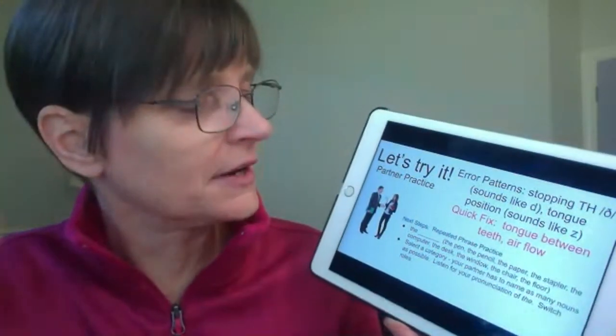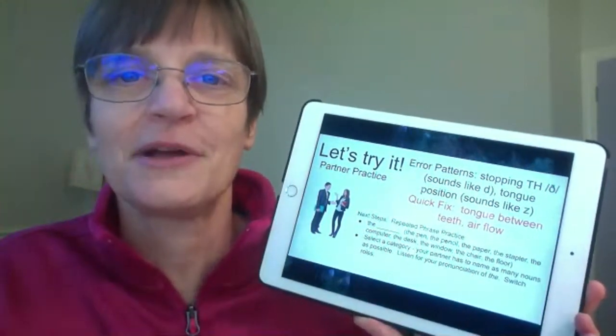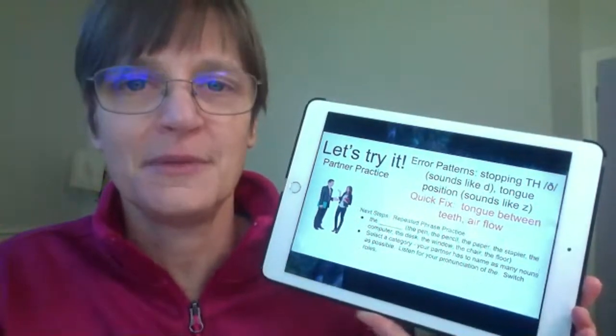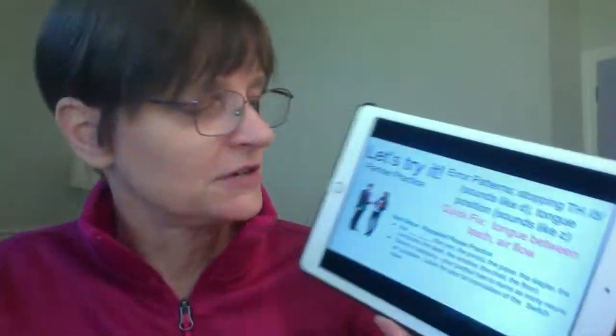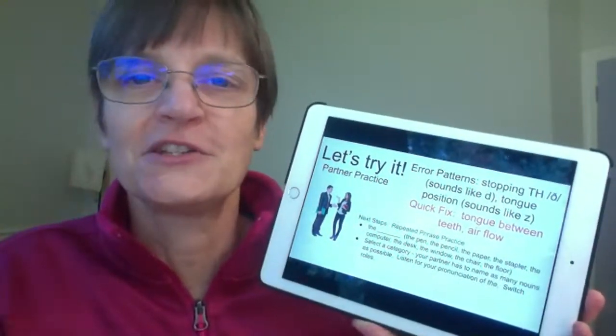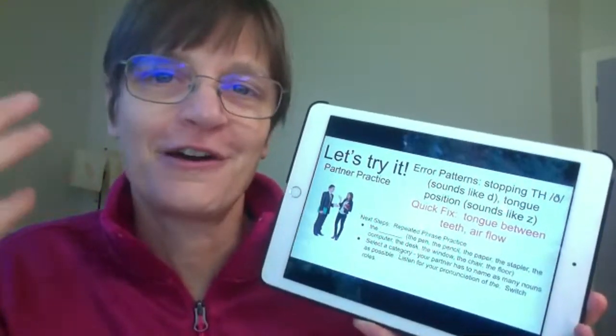So one of the steps there is to just try labeling things around you. You can say the pen, the pencil, the computer, the office, the meeting, and get a lot of repetition of that new pattern. You can also choose a category and begin to label, for example, animals, the dog, the cat, etc. And then later on, you want to try using common combinations of words like in the and on the, and doing repeated phrase practice with that as well. So that is what I would suggest for the word the.